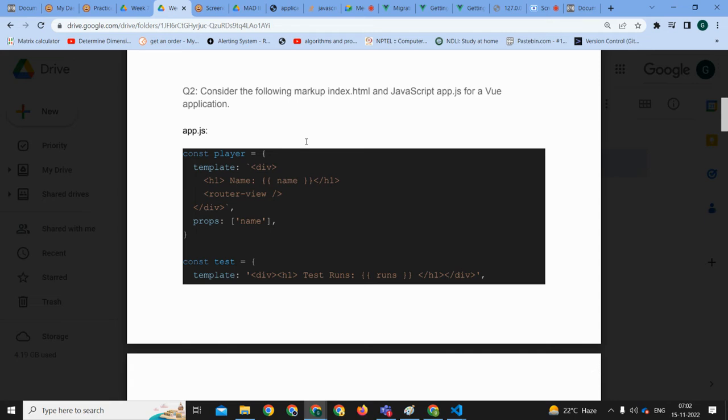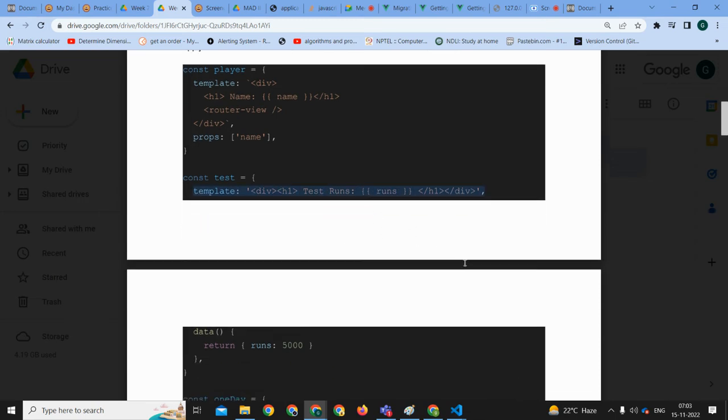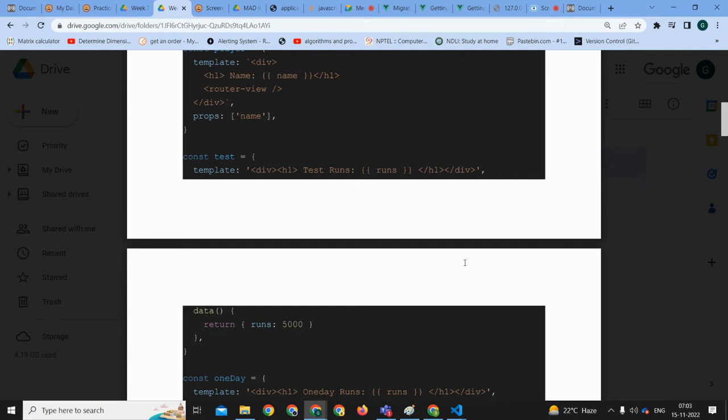Consider the following markup: index.html and JavaScript app.js for a Vue application. So we have this Vue application where a component has been created that has some template with a division, name is equal to name, and of course the router view, which will initialize the router. We have a prop that is name, and we have another constant component called test, which contains a template with a division, h1 tag, and test run that has value as runs.